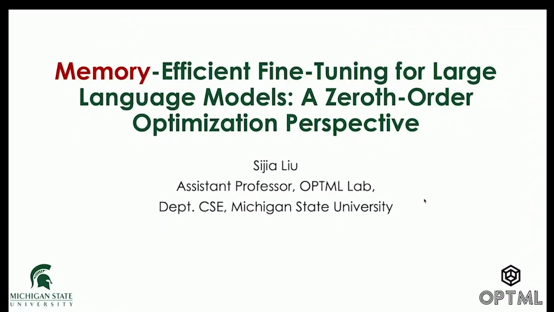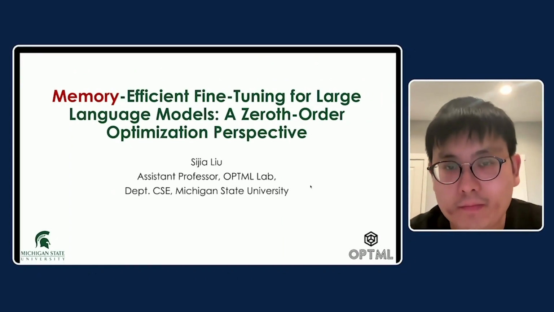Hi everyone, I'm Sijia. Today I'm going to ask one question about large language model fine-tuning: how can we reduce memory? As we know, large language model fine-tuning is a memory killer, right? You have to use some very advanced GPUs, even multiple GPUs, to fine-tune a large language model normally. However, the question is, can we reduce memory so that we can run the fine-tuning task on low-end GPUs?